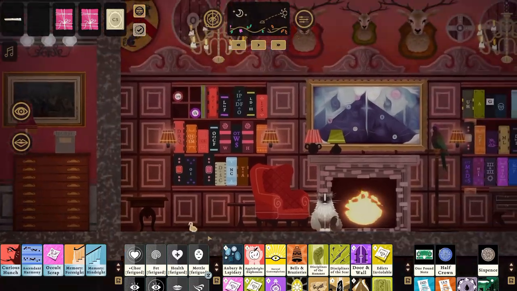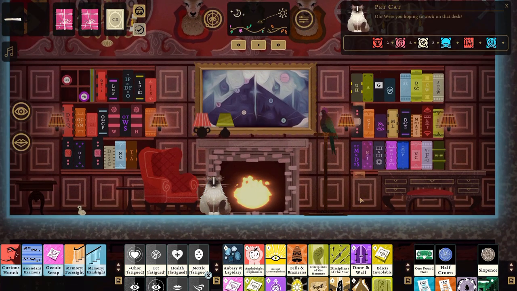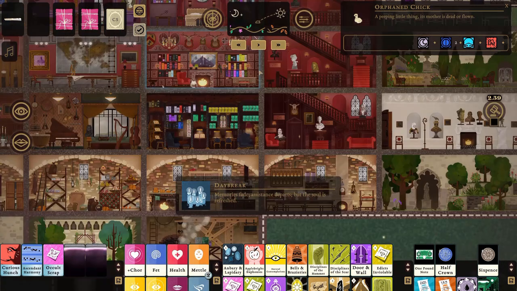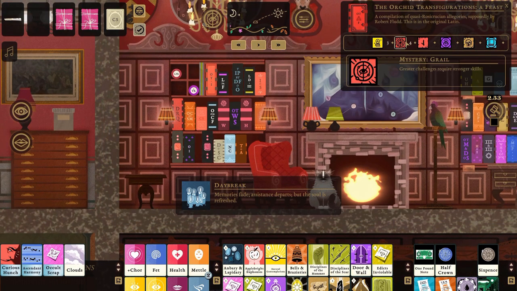Even if I read these two up here in my inventory, I still have... I just had to pet them. Orphan chick. I wonder if we can get that thing to grow as well. We've got so many things we want to experiment with, but yeah, we need to do some reading. Now, the weakest one we've got up here to do is Grail. We can do that right off the bat.